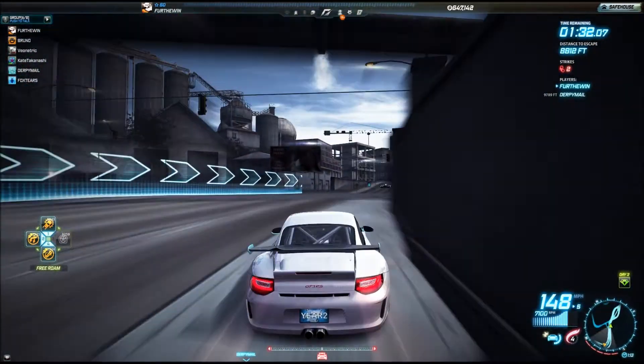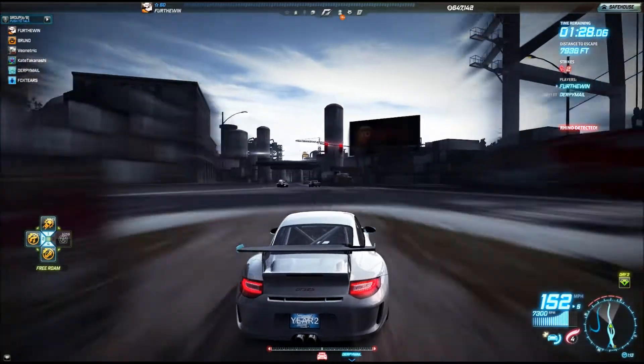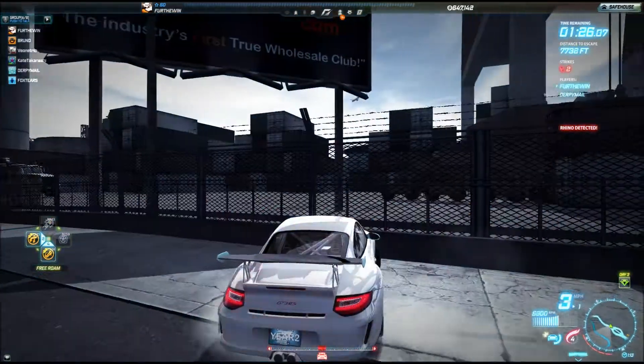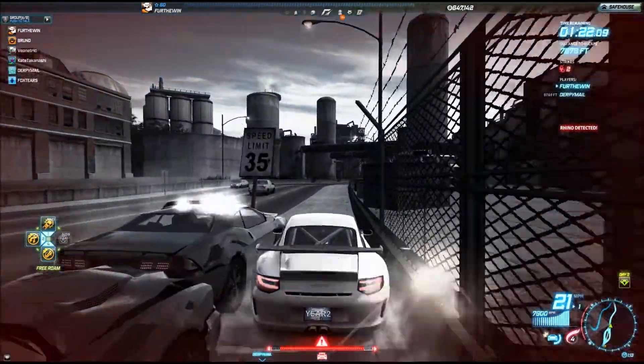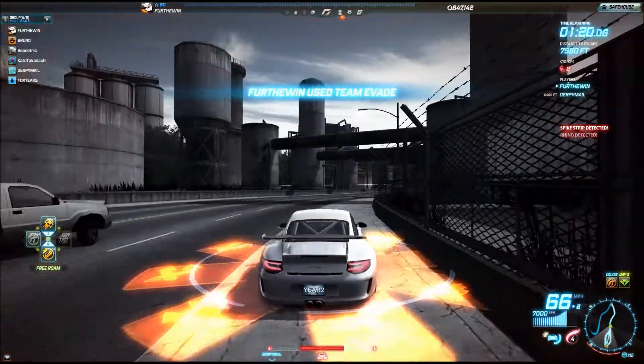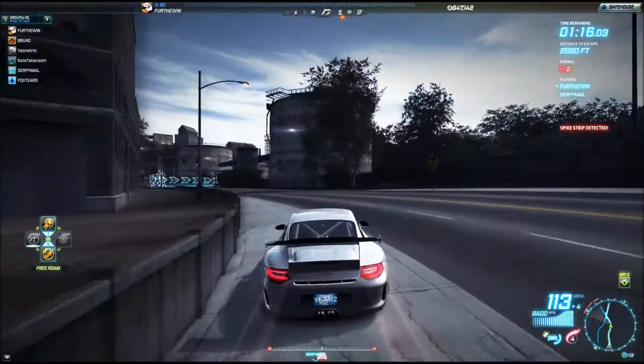You'll see me hit roadblocks where I get stopped dead in my tracks — that's not a problem if you stay persistent. Drive it out, handle with care, and don't try taking on big heavy vehicles in this thing, because it will almost certainly lose and get stopped dead in its tracks.